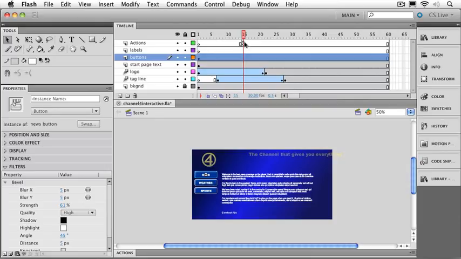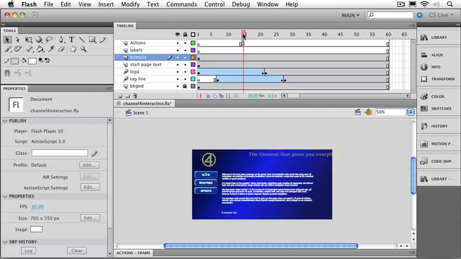I wouldn't want to put the ActionScript out here at frame 15 because I would actually have 15 frames where my button wouldn't work. Now I agree we'd have to have a really fast user to click on it within 15 frames, but still that would create a section of my timeline where the buttons wouldn't work and another section where the buttons would work, and that's just inconsistent. In general, I'd probably like to have my buttons work right from the very beginning.